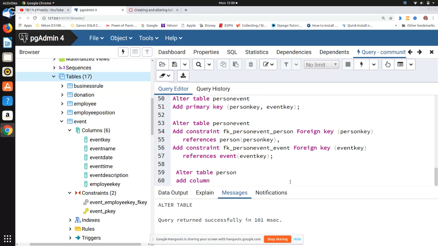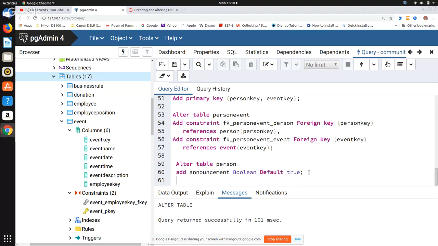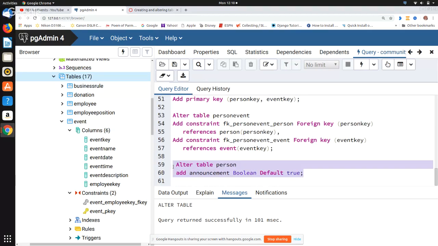We don't actually say add column. We say add, I'm going to say announcement as a column. I'm going to say that it's Boolean, and the default is true. Okay, so we can add this column to person.